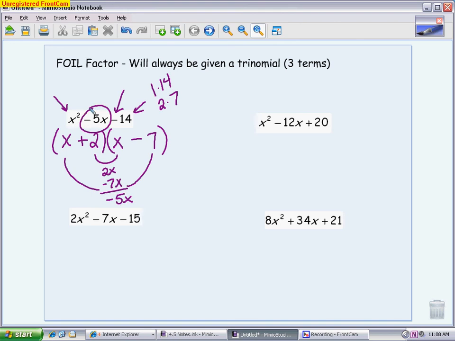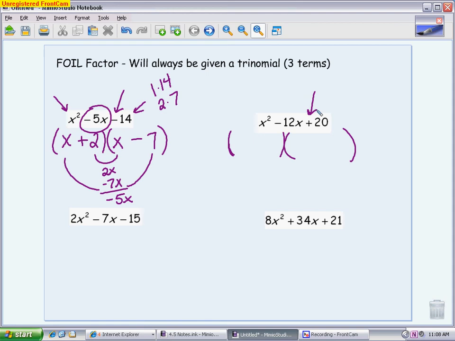Your middle term is really going to be the key to checking your work, seeing if when you take your outer and your inner, the O and the I from FOIL, they combine to give you that middle term that was present. Second one is same level of difficulty. We're going to start off by putting our parentheses. This time, this sign is positive. When that sign is positive, it tells me that the signs must be the same.